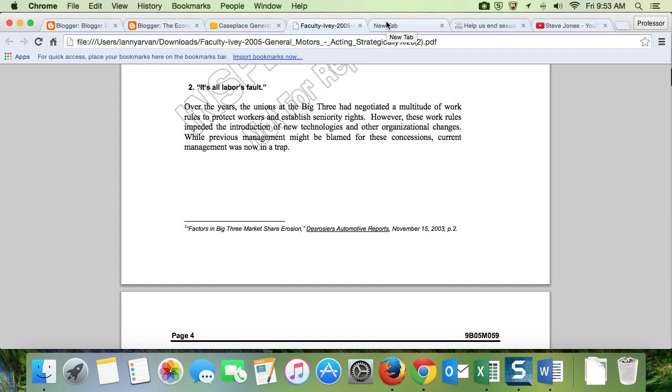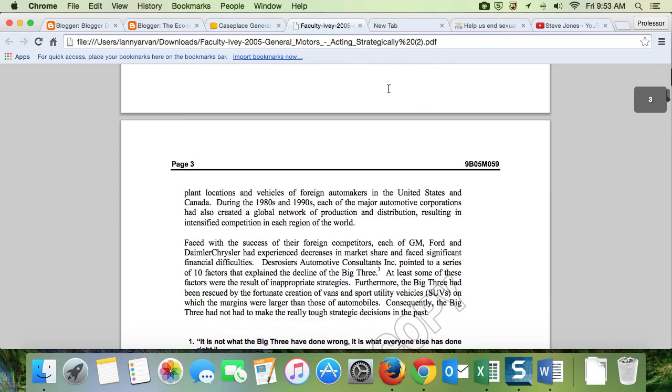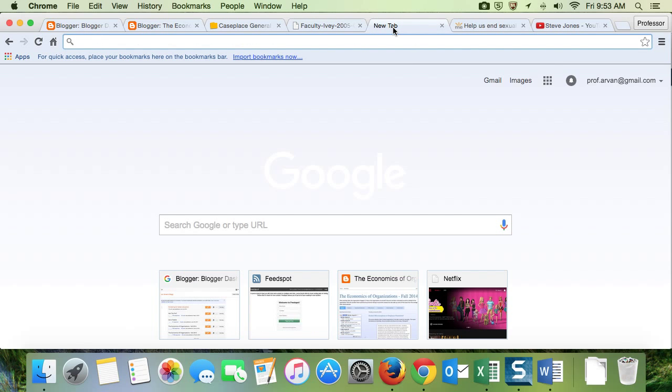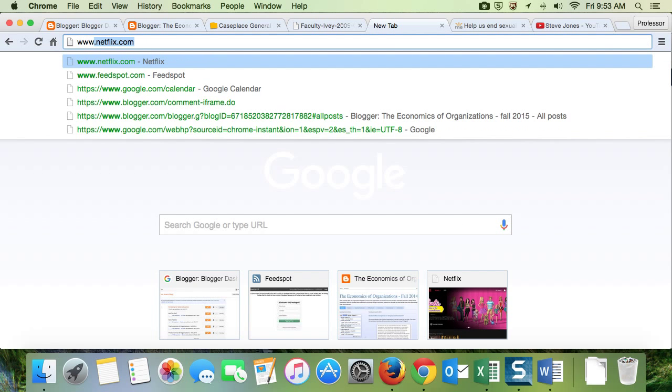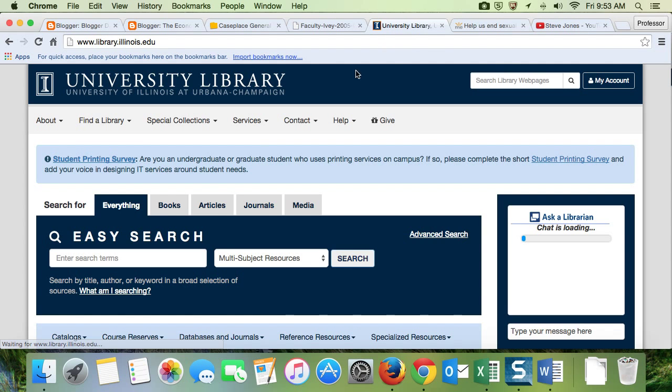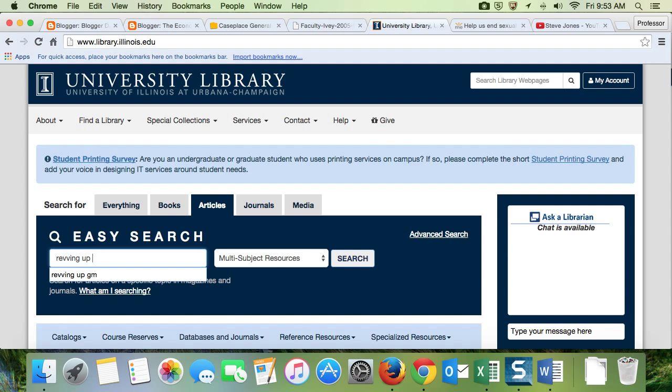Let me finally go to how you track this stuff down. So I'm going to go back to that first reference, which is called Revving Up GM, and let's try that. I'm going to go to a new tab and go to the library site, and I'm going to click on articles, and I'm going to type Revving Up GM, and it looks like I did that search already before, so it remembered it for me.